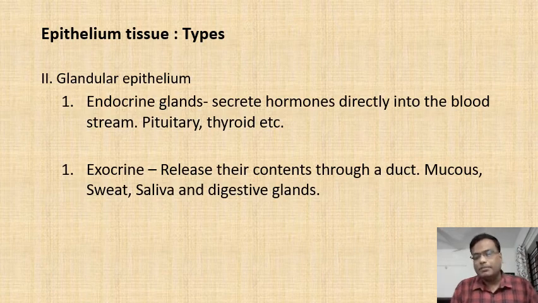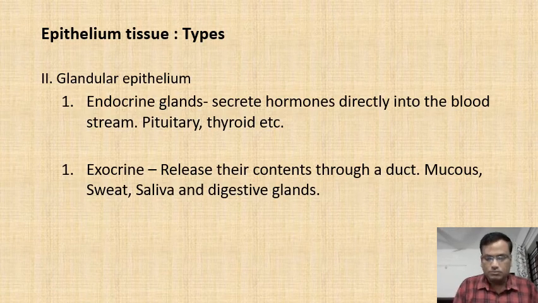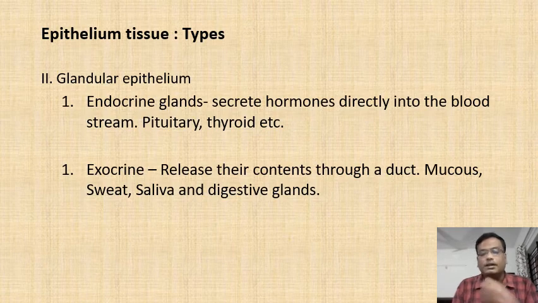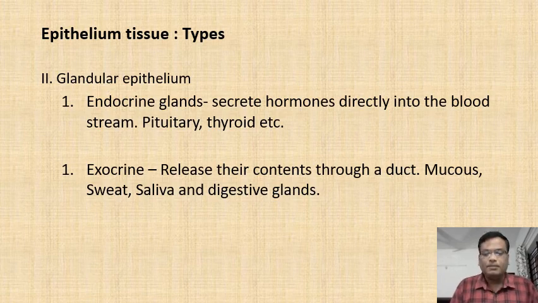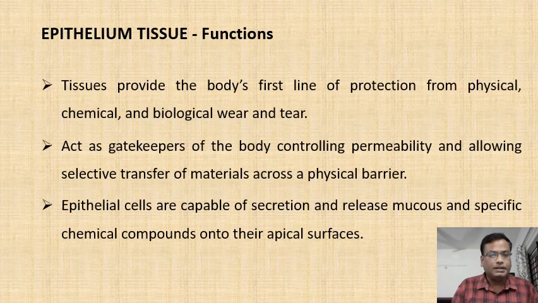And digestive glands like pancreatic juice, which is produced by the exocrine part of the pancreas. Okay, and the intestinal glands which are present in the intestine secrete intestinal juice, and then the gastric glands produce the gastric juice. So these are all examples of digestive glands. So exocrine glands normally secrete enzymes and other substances like mucus, sweat, saliva, etc. So they are also examples of glandular epithelium.